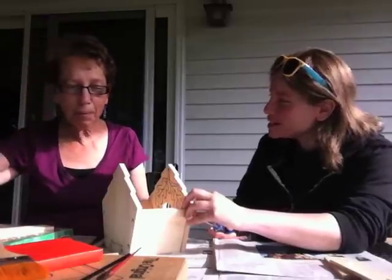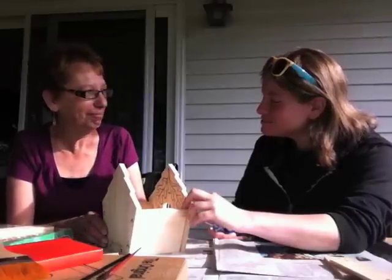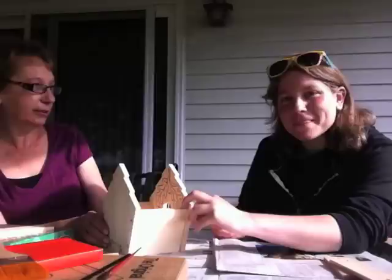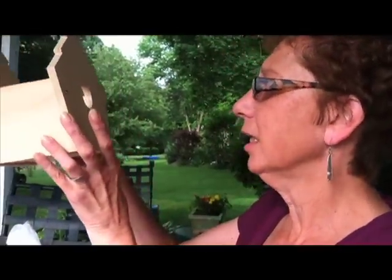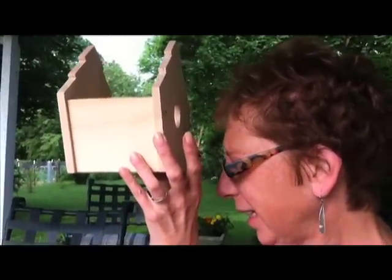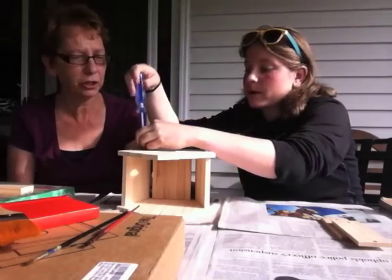What kind of birds do we have in the neighborhood, mom? We have many kinds of birds in the neighborhood, lovey. Can you name a few? Finches? Yellow chickadees? Yellow chickadees? Just lined up. Ahoy, matey. Do I see land? I think this is better. I think we're going to get a show out of this.